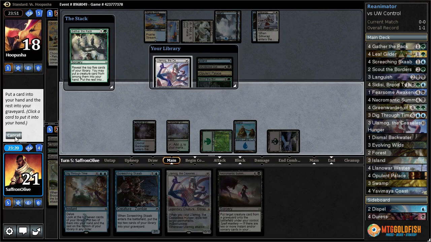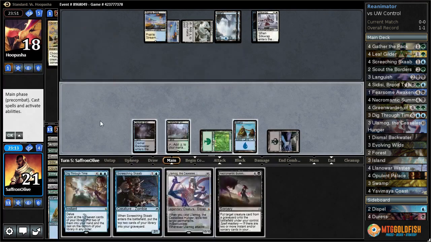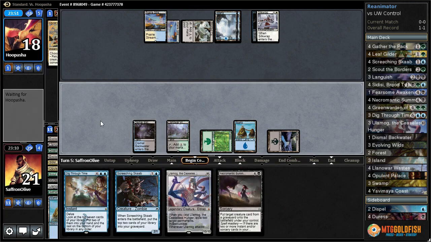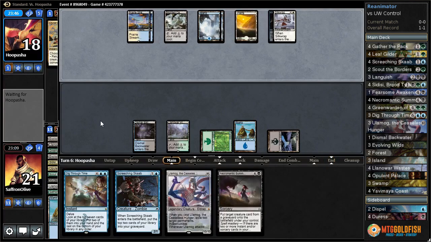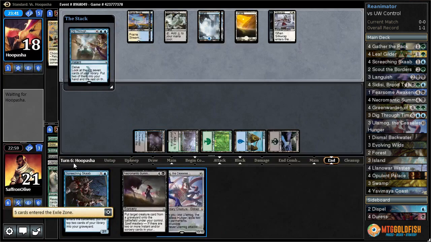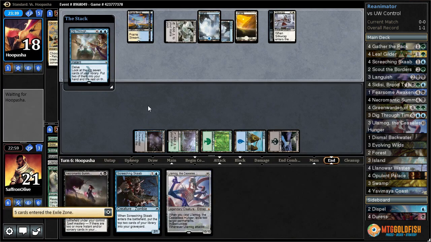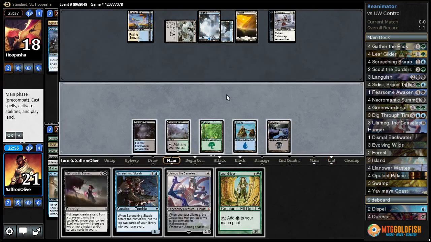Then we can Necromantic Summons next turn. Do we want Ulamog in our hand? Probably not. We already got one in our hand. So we'll just mill all 5. And ship the turn. Alright, let's dig through time. 1, 2, 3, 4, 5, 6, 7, and 8. Clash X1. How many counters does this deck have?